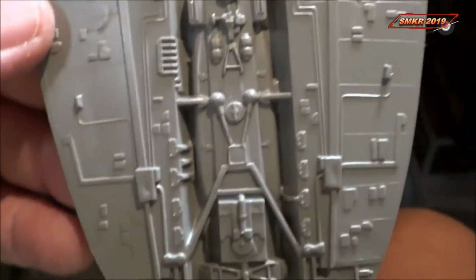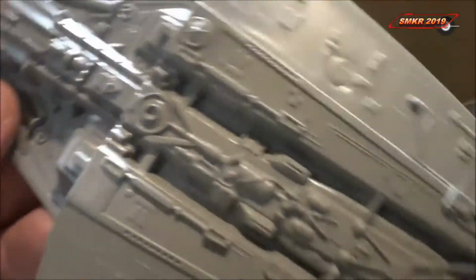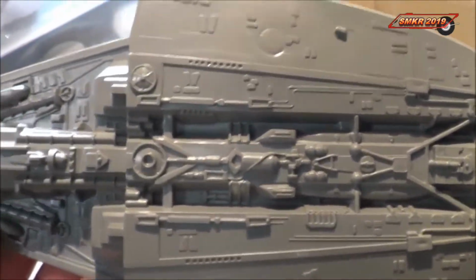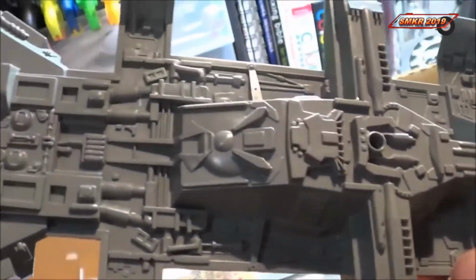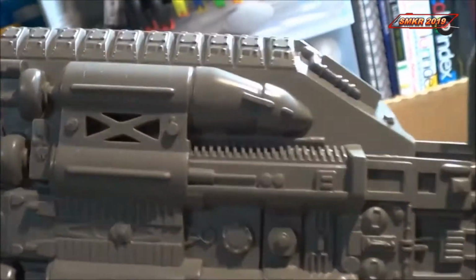If you can pick yourself up one of these, I would highly recommend it, depending on your budget, of course. I won this in an auction and I got it at a fairly reasonable price. I think I picked it up for like $36 on an auction, which really shocked me.